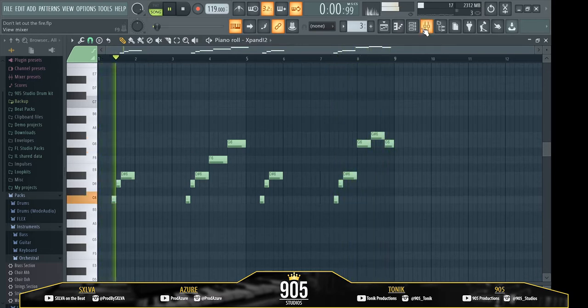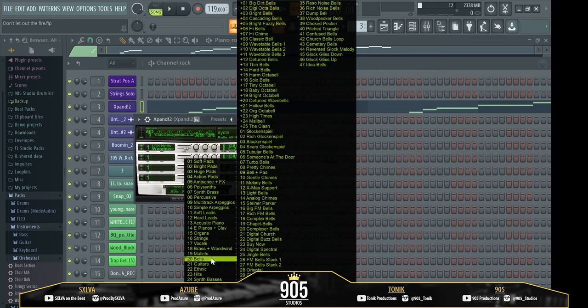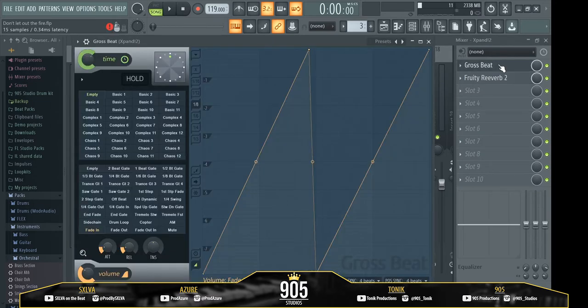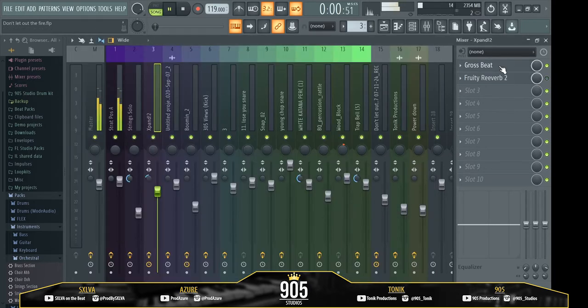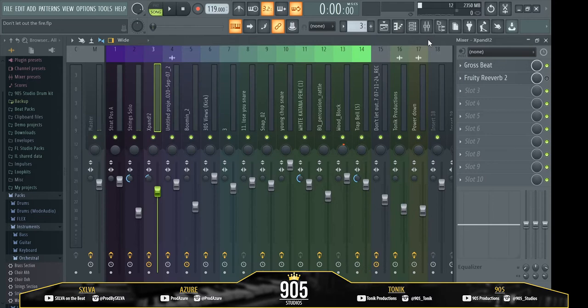This is just one of the standard bells that comes with Expand. Let me find the exact one for you guys. Here. It is Woodpecker Bells. Now the effects I added for this were Gross Beat, just a side chain. So that sounds like this. What it does is basically just fades it in. It normally just does one, but I add another one here, and I just turn the wet level down a bit. So that sounds like this.